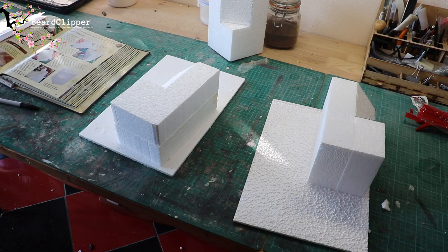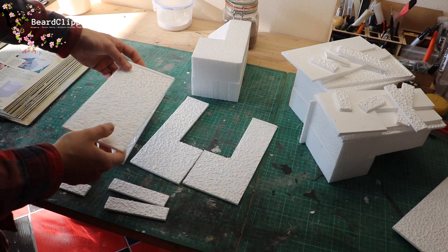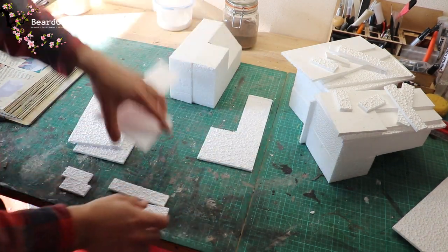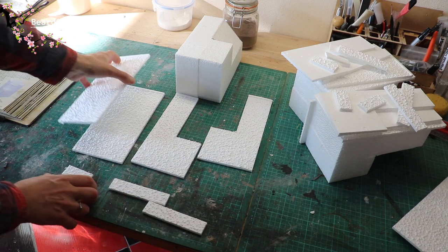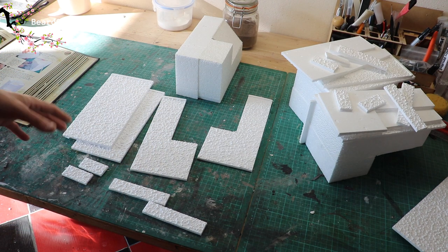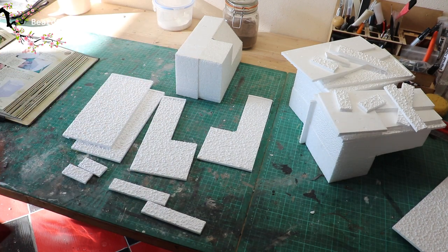Here are all the pieces you need for one tower: two rectangles that go up the back, then L-shaped mirrors — one goes on each outer face — then thin strips at the full width for the top, and two narrower half-width strips for the inner sides. They'll be assembled the same way as the walls so I won't film all of that. I'll glue the thin strips onto the uprights, glue the uprights onto the tower, weight or clamp them, and leave to dry.